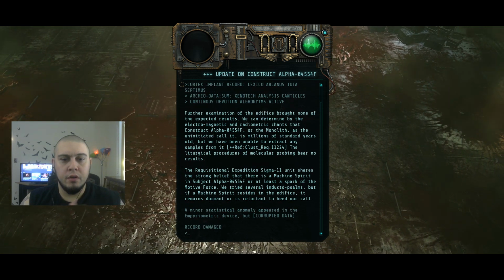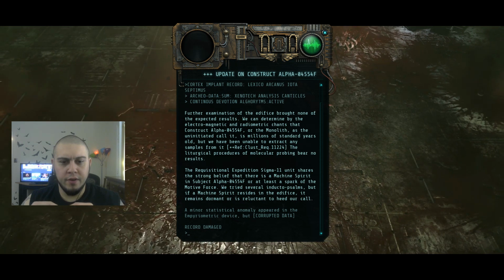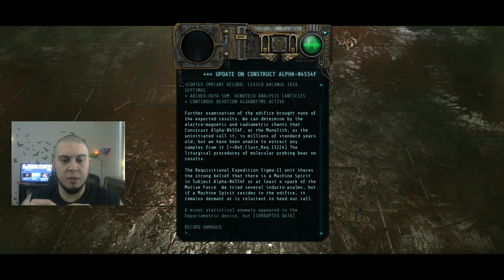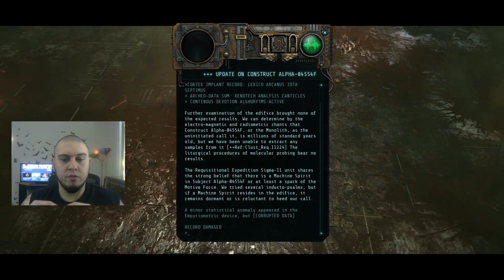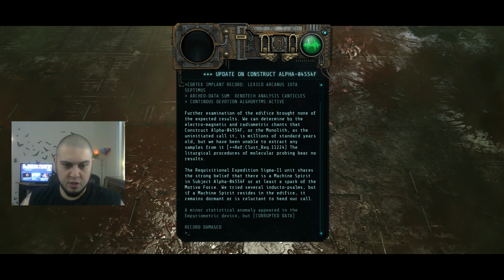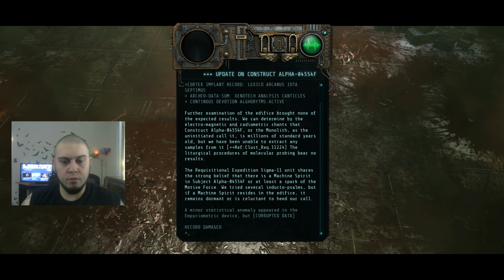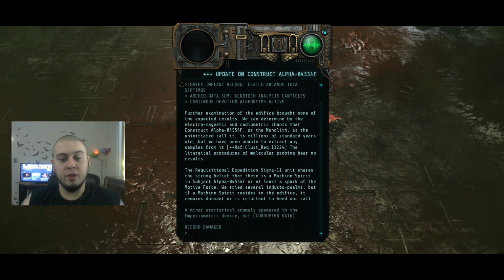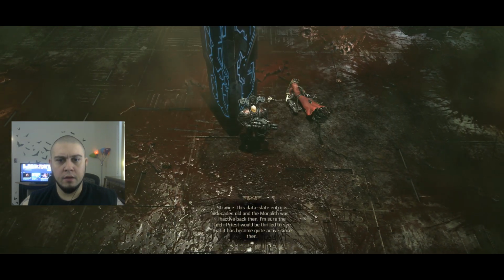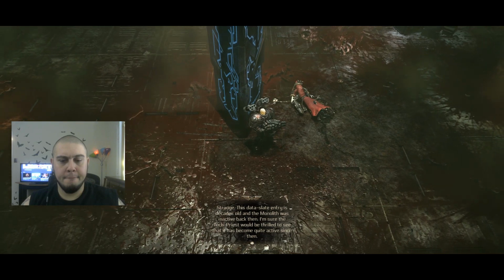Further examination of the edifice brought none of the expected results. We can determine by the electromagnetic and radiometric chance that that construct Alpha 4554F, or the monolith, as the uninitiated call it, is millions of standard years old, but we have been unable to extract any samples from it. The procedures of molecular probing bear no results. The requisitional expedition Sigma 11 unit shares the strong belief that there is a machine spirit in subject monolith, or at least a spark of motive force. We tried several inductosomes, but if the machine spirit resides in the edifice, it remains dormant or is reluctant to heed our call. So there is an intelligence inside the monolith. Strange. This data slate entry is decades old, and the monolith was inactive back then. I'm sure the Tech Priest would be thrilled to see that it has become quite active since then.